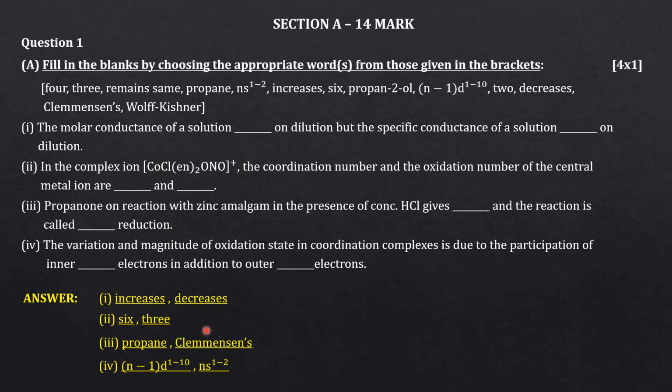Now here one more point, very important. Suppose you have calculated and you find that the oxidation number of cobalt is +3. You cannot write the answer here as the number +3. Remember, in a fill in the blanks type question, see the direction of the question: fill in the blanks by choosing the appropriate word. So you are choosing the appropriate word from the given list of words. So if it is written here in words THREE, you have to write THREE. You cannot write +3. In that case, you will lose the marks. So this is the basic for fill in the blanks questions.